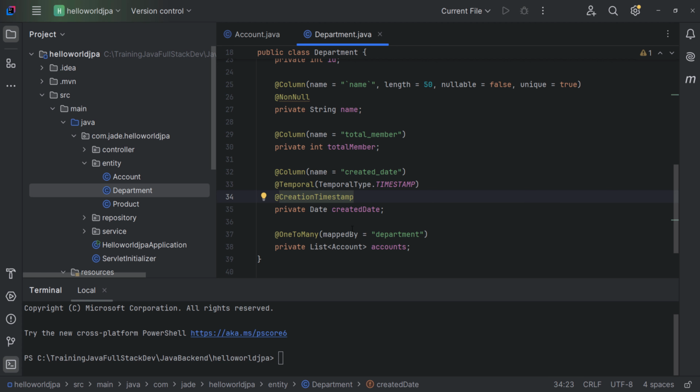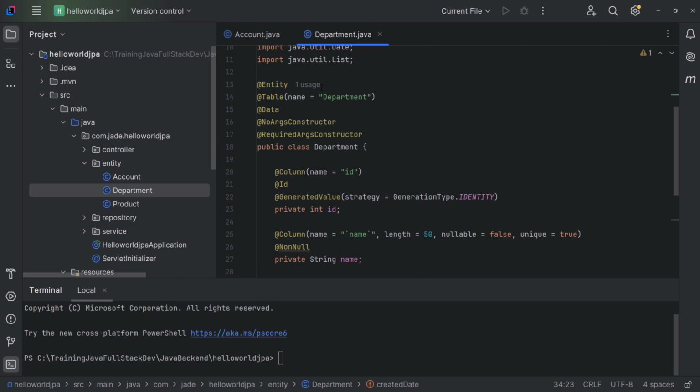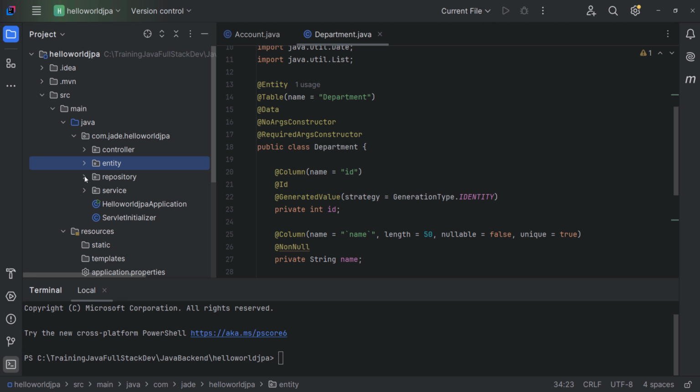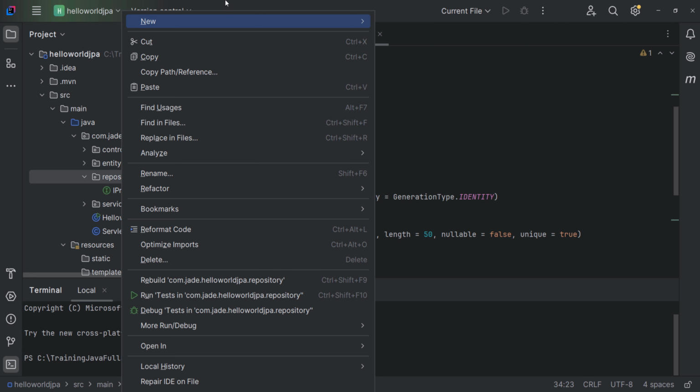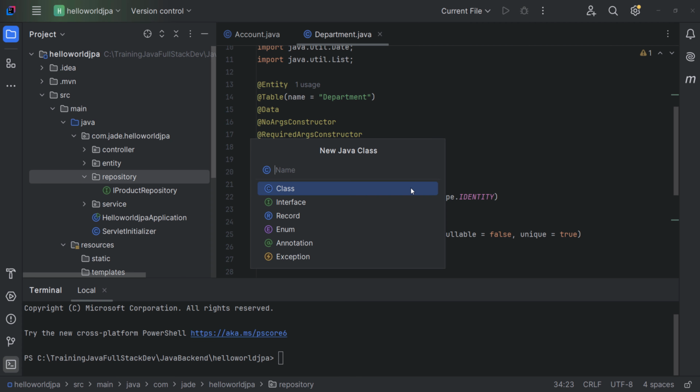Alright, we just finished the configuration for the department, and now we can close the bucket and go to the repository to create a repository for the department and account.